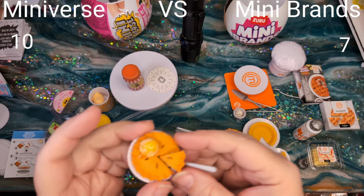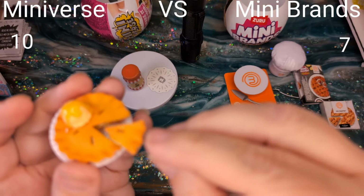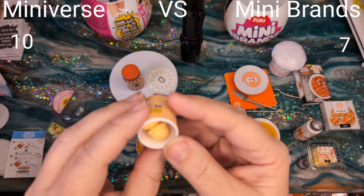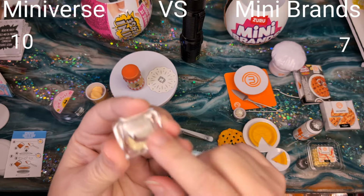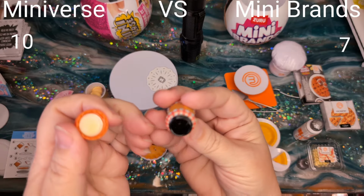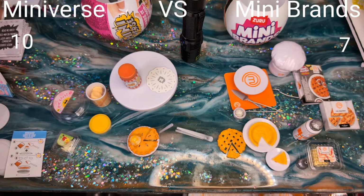Okay, so this is the completed Miniverse one, and there is the pie slice. One thing I will say is that I have plenty of ice cream left to create more items. I have more apples left over to complete more items, and I have about half a container of resin left over to create more items. So there's that, and we'll move on to the Mini Brands.